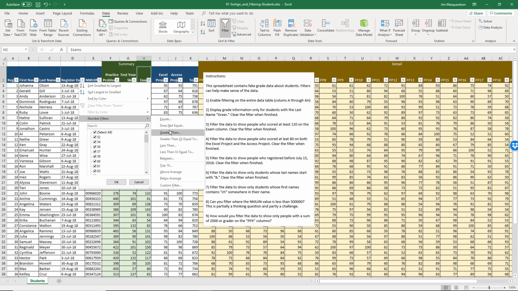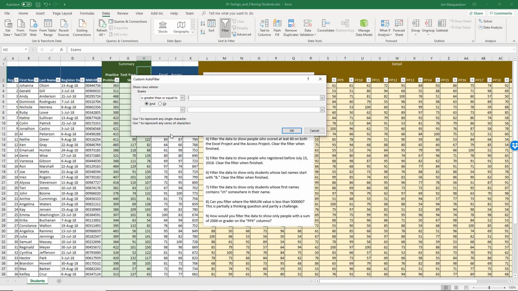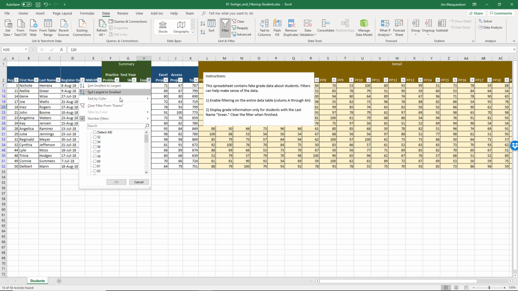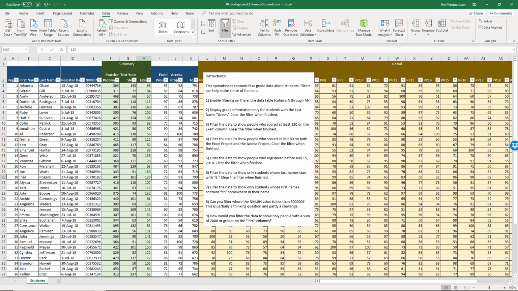So what are we looking for? At least. So that's greater than or equal to 120. So that's good. So I should see values of 120. So I see one that hits 120 exactly and higher. So that's good. Once I've done that, I can clear my filter.